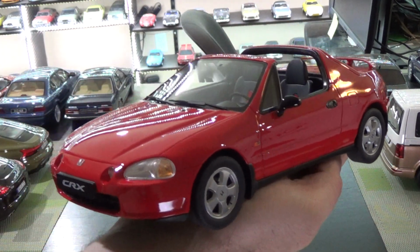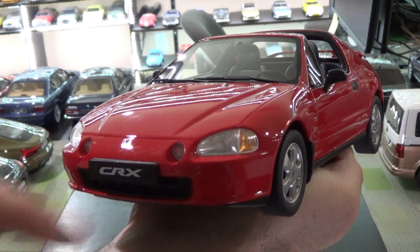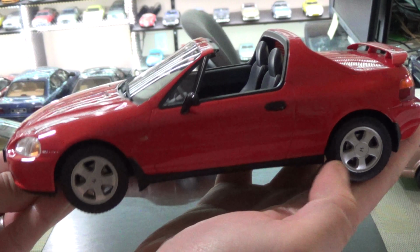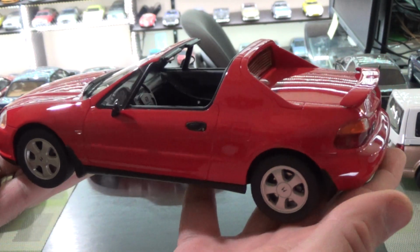First up is the Honda Del Sol. In other countries it might be known as the CRX, as you can see, but in America we got this as the Del Sol. It's the follow-up, I guess you could say, to the first two generations of CRXs.